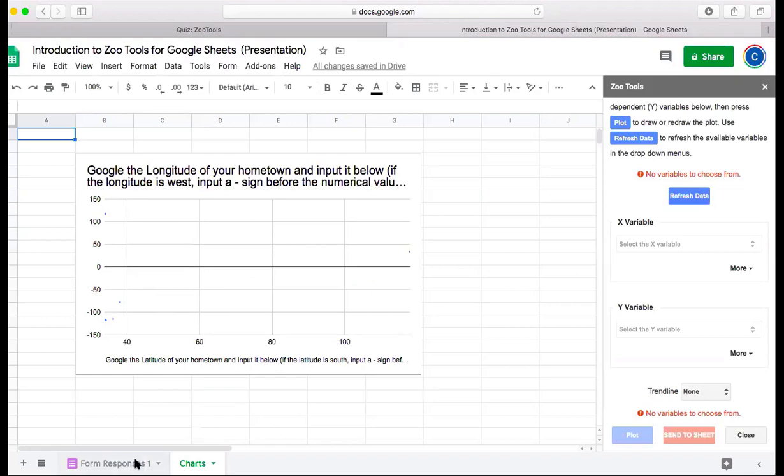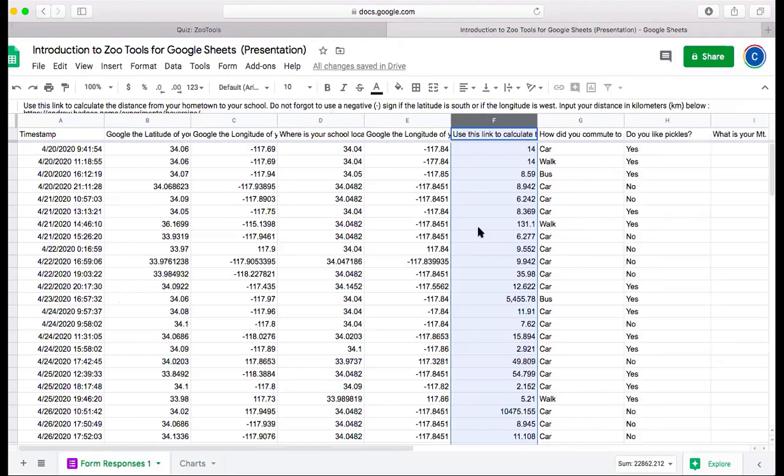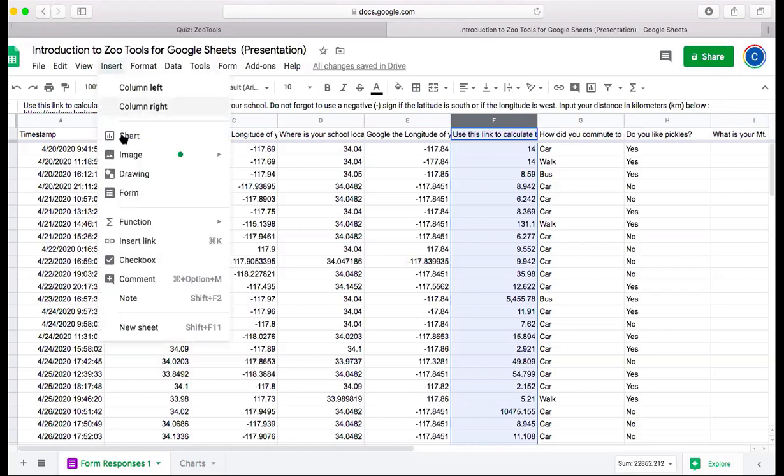So I'm going to go back to my initial tab. And now we're going to do this based on distance. I've got my F column already selected here. That's great. I'll close the ZooTools bit. The histogram is actually not in ZooTools. It's one of the pieces that Google Sheets and Excel, if you normally use Excel, has built in. So we're going to go to Chart, and it should be popping up a bunch of options for me.